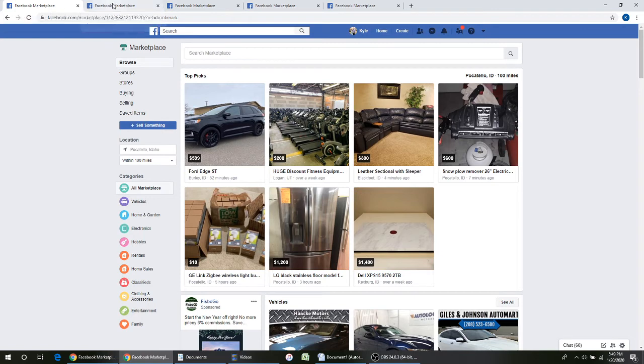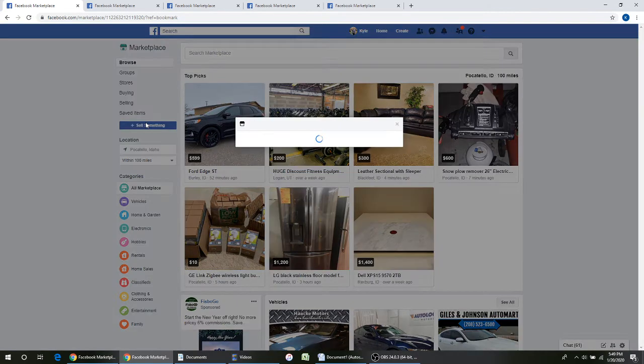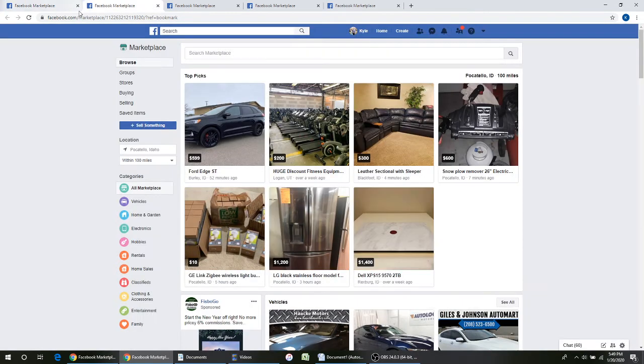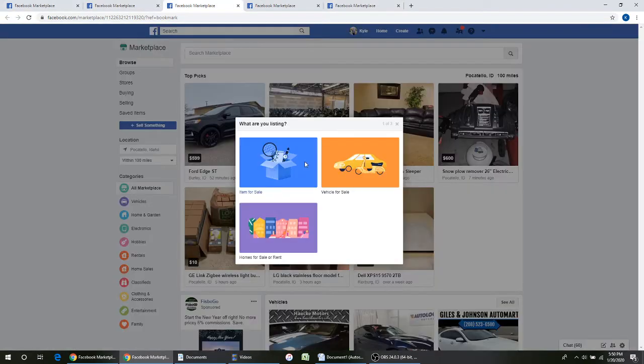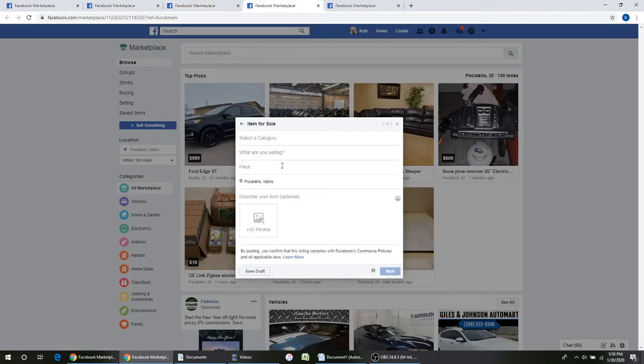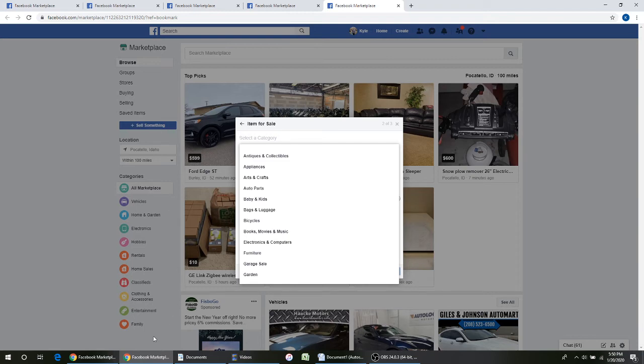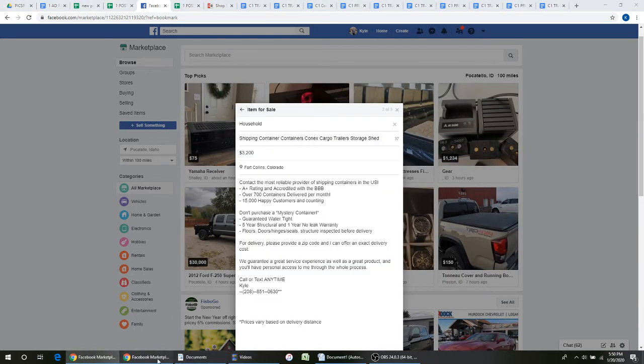So what I do is I post all these ads at the same time, and this is going to save you a lot of time. So hit Sell Something, and then hit Control-Tab to the next tab, Sell Something again, Sell Something, Control-Tab, will tab you over to the next tab, Sell Something. So now all my tabs are on this screen. What are you listing? So now when I hit Control-Tab, I click Item for Sale, Control-Tab, Item for Sale, Control-Tab, Item for Sale. Now if this is too technical for you, you can just post them one at a time. But if you do it this way, you can see, I'm sitting here and I'm halfway through posting 5 ads already.